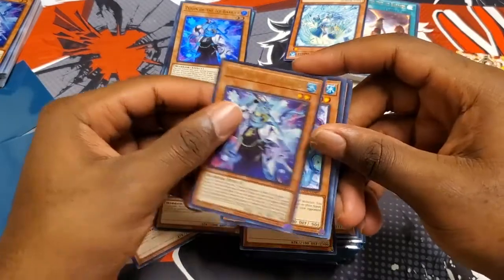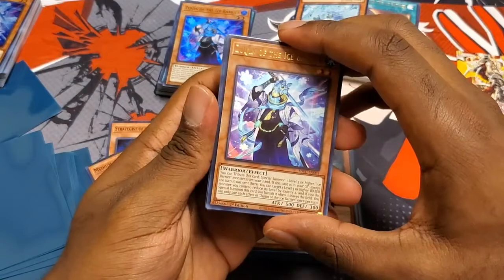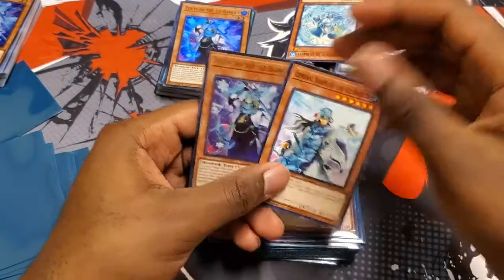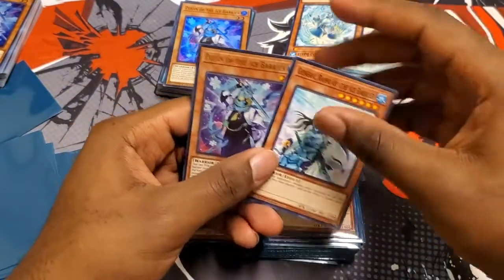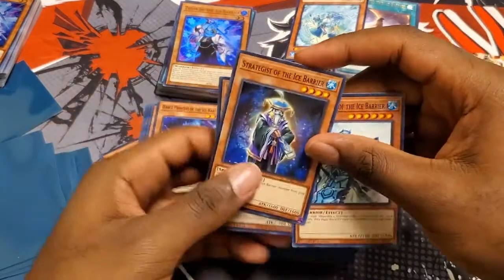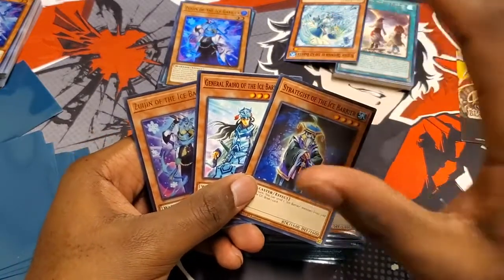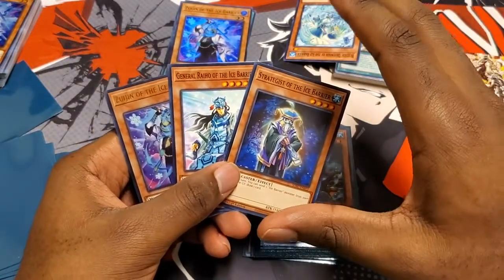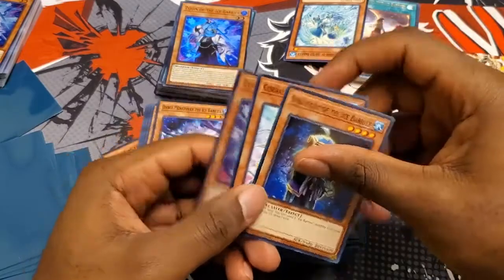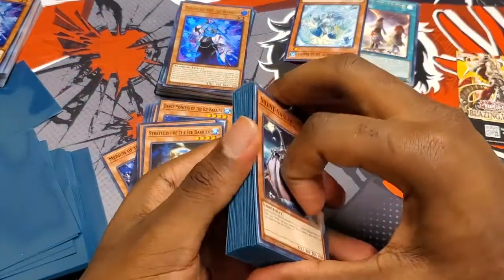He's also not a tuner, and he isn't that great. I would say you can play one of him if you want. These are the only two other Ice Barriers that I would play. Maybe Strategist as well, but these are the only other Ice Barriers that I would play if you want to sort of go off and do your own thing.